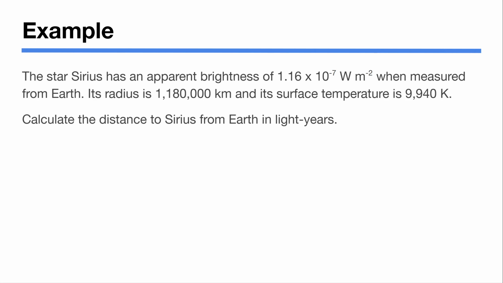You give this a shot. Can you cobble together those equations from the previous slide, equations from B.2, and figure out how far away Sirius is from Earth given this information? And just to practice a conversion, turn it into light years. Try it out and see how you do. I'll have a solution posted. The answer you should get is 8.62 light years. So see if you can get yourself to 8.62 light years. All right. And if you did, congratulations. You did some astrophysics. Great job.